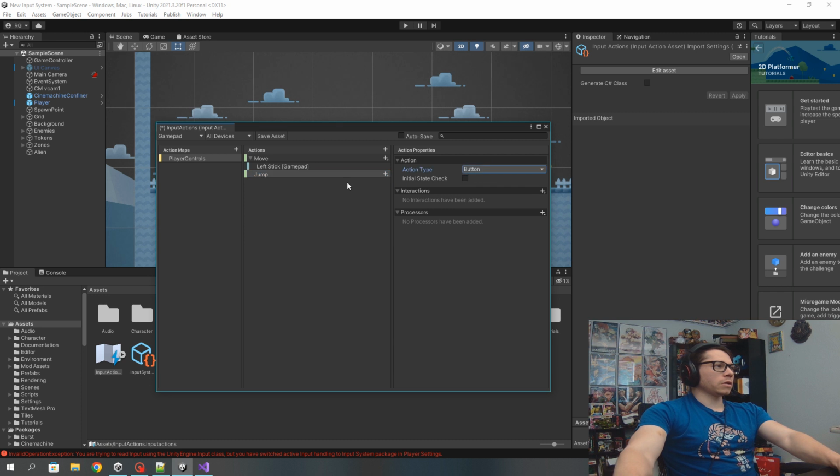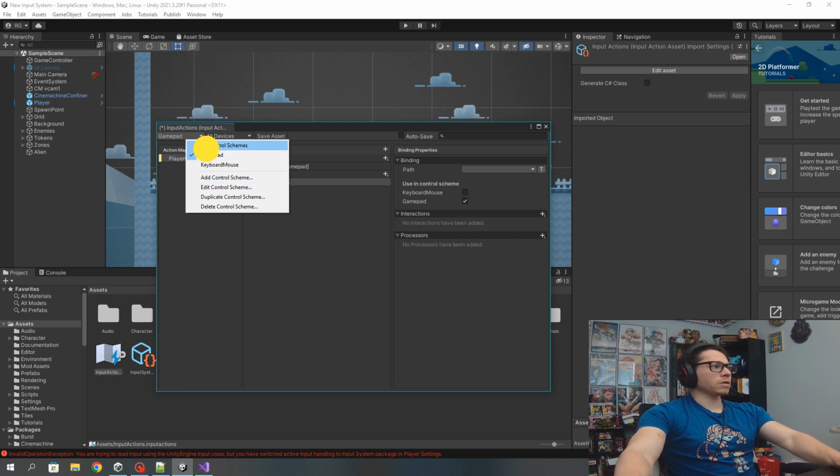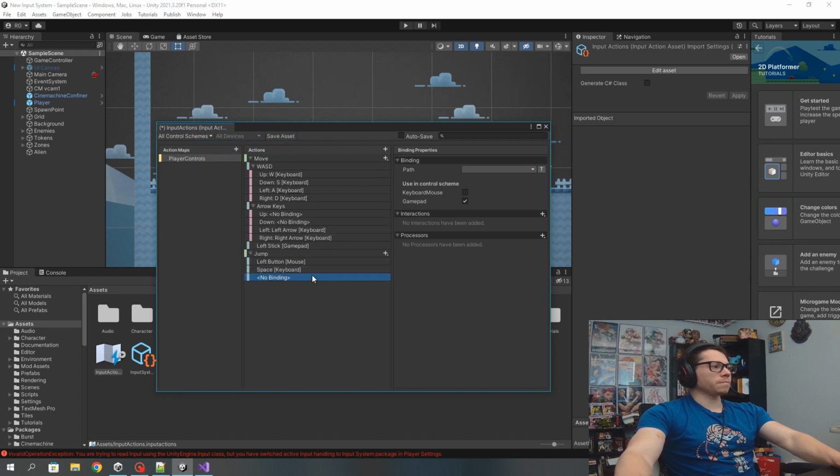Again, for the button here, we can add the jump, add a binding. We can say our gamepad. You can see how it jumps to a gamepad because we have the control scheme selected as gamepad. So these are just extra notes you can have. You can always go back and you'll see other uses. These are default stuff, but you'll see only gamepad here. But I'll say all control schemes, and we'll select that. You can see how the other ones popped up. Okay.